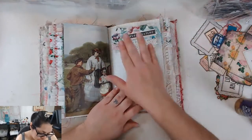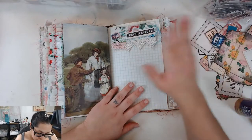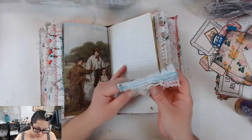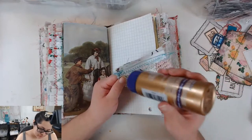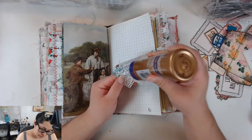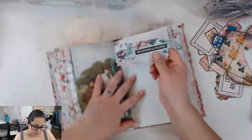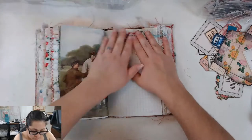That would look so pretty right there. Like, I really want to put that there. Yeah, I'm going to do it. I don't care. I should be spreading these out between journals, but it's just so pretty. I gotta do it. Okay. Right there.